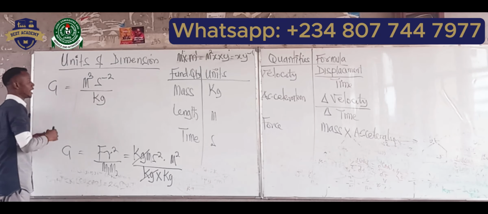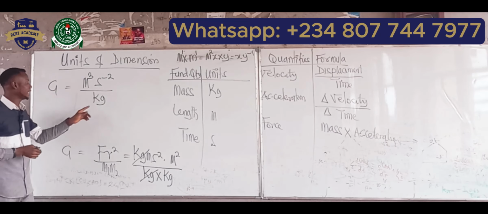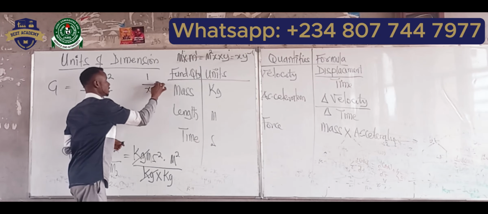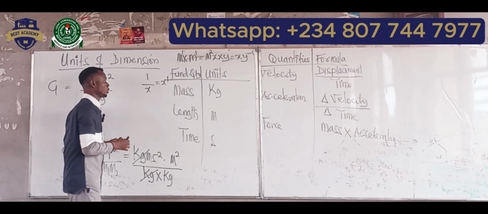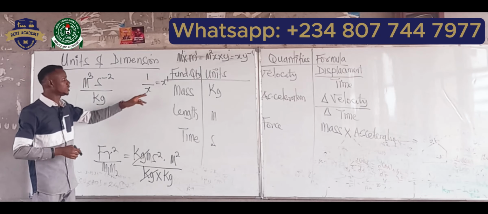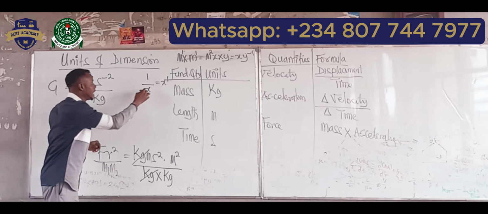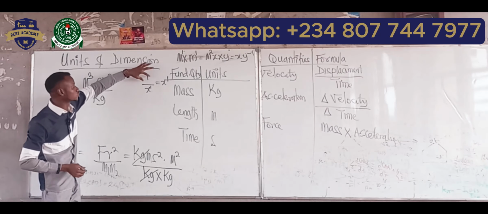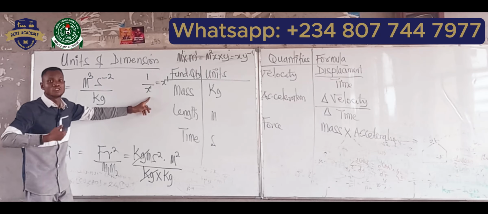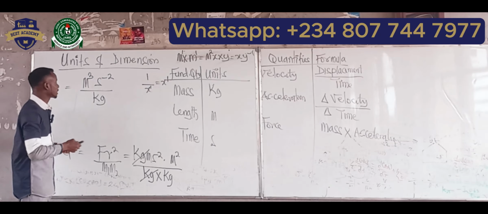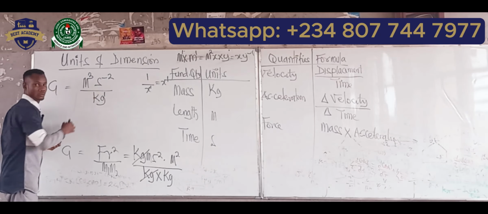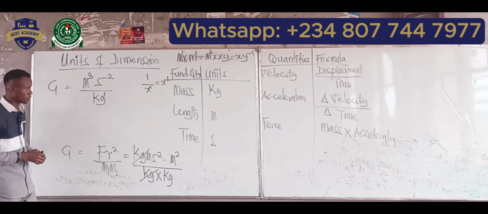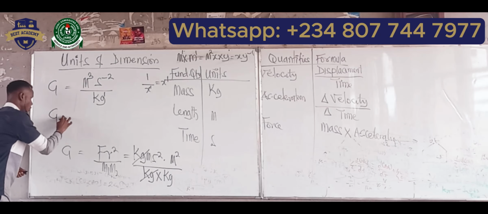We now ask ourselves, do I remember that 1 over s is the same as s to the power of minus 1? So whenever you are taking anything from denominator to numerator, the sign of the power will change. The same thing, whenever you are taking anything from numerator to denominator, the sign of the power will change. Please take it. Now the power here is simply 1. So taking kg raised to the power of 1 from denominator to numerator, what is the answer? Minus 1. So our G here will be equal to.